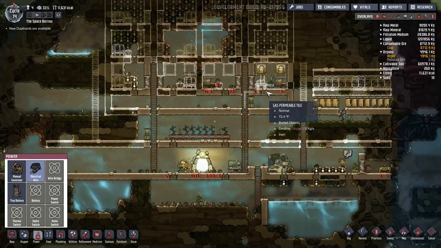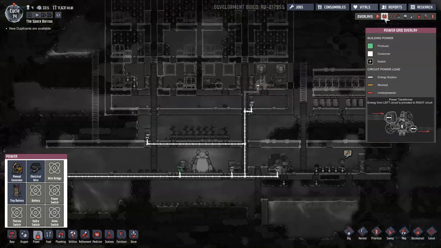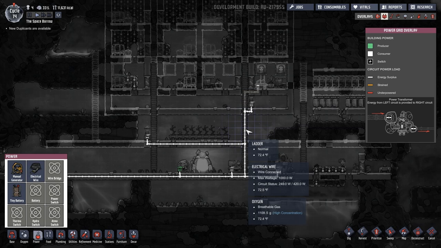All right, hook you in. And let's look at the wiring right there. So we have got a potential of 420 watts on this system so far, demand. We're powering 240 of it right now.